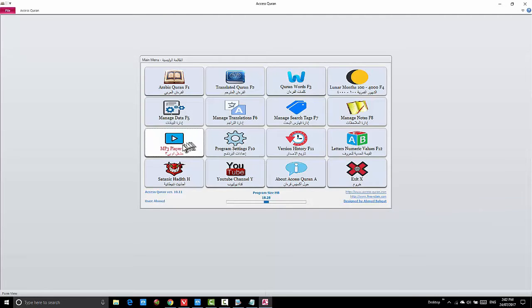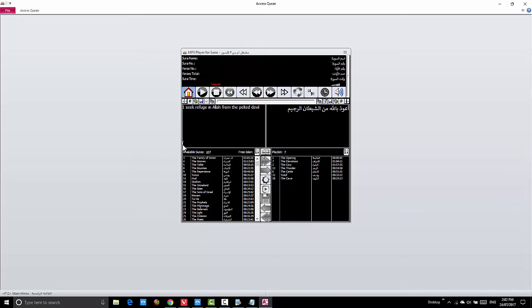For example, the MP3 player, look, I can hardly read the available surah names here on the left and the timing for every surah, and on the right the playlist. I can control the writings here for the verse if I want, but as for the other writings at the top as well, it's impossible to change live as I do, and it's just a problem. And that's not a problem facing me alone, it's any application developer.